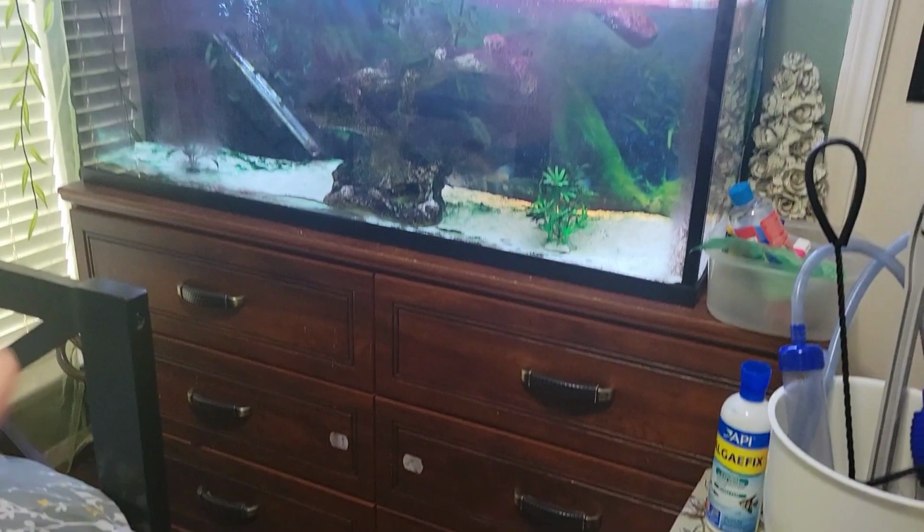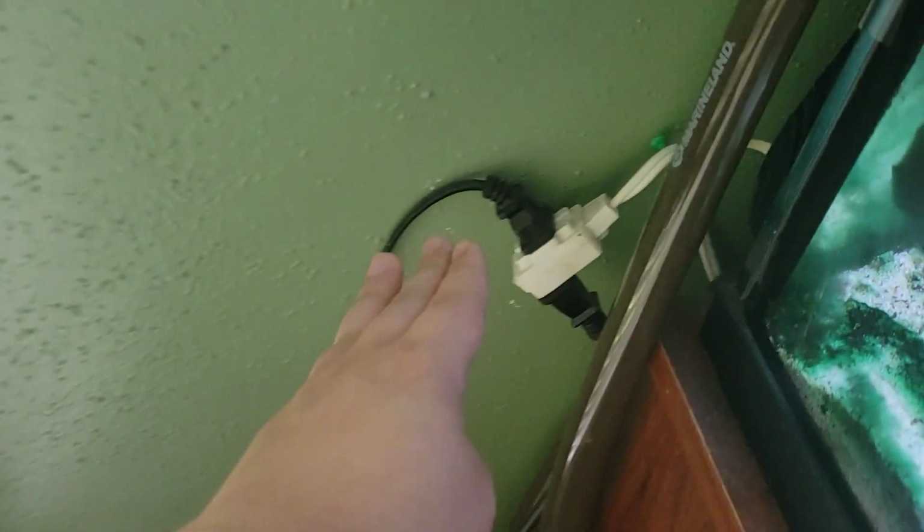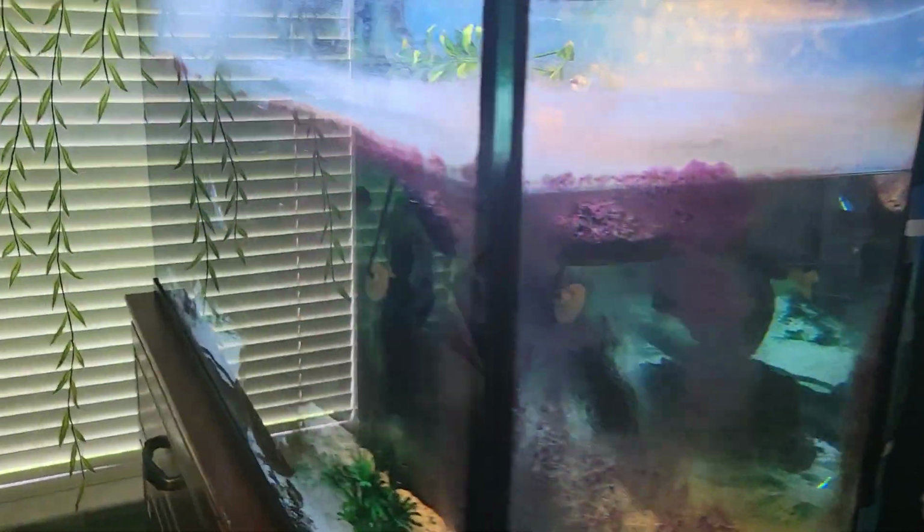Now for a faraway view, I have my tank sitting on my dresser, and then hidden away in this corner, I have my canister filter. And then I got my plugs here that go across the aquarium to this bottom corner over here. So the first thing I'm going to do is go ahead and unplug the filter. And that pretty much turns it off from any more water flow.